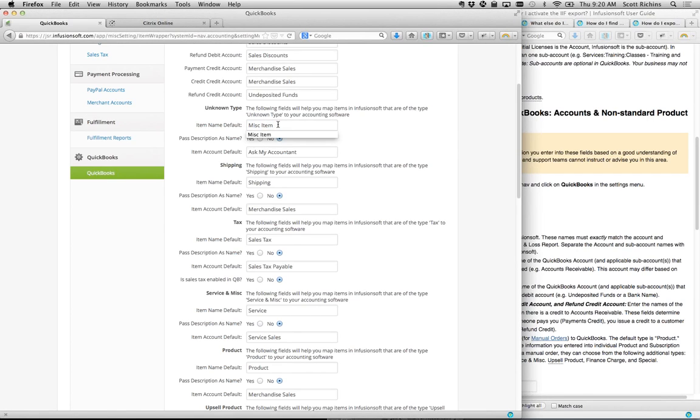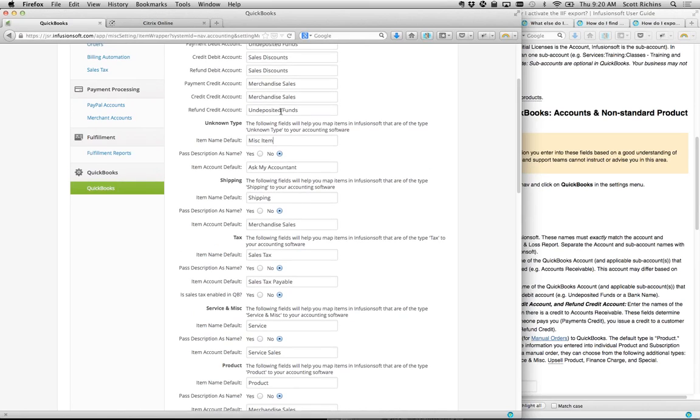That exact name also has to be created in QuickBooks. Again, exact name, just like I was talking about with the accounts up top. They have to match exactly. Pretty much everything we're talking about here today has to connect exactly, character by character. So again, I would copy this information from QuickBooks directly and paste it here.